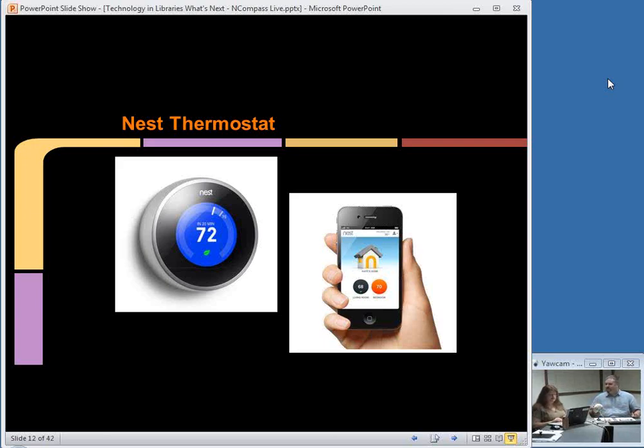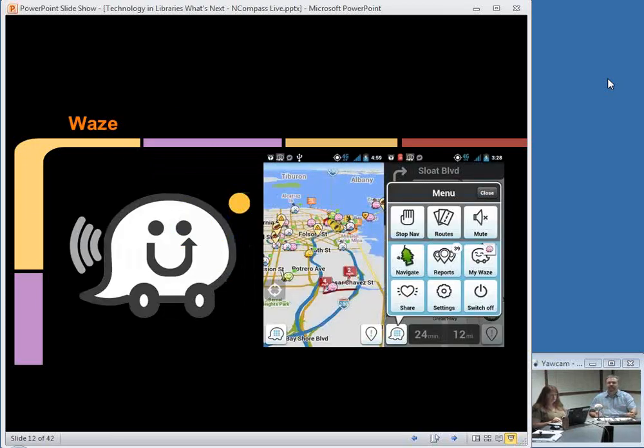Well, this takes it to the next level, because it's online, so you can control it with your phone. If you're going to suddenly be home early today, you can log in and say, turn on the air, turn up the heat accordingly, I'm going to be home in a half an hour. But then ultimately it starts to learn your cycle and will adjust accordingly, because through the app it also knows when you're home and when you're not, because your phone knows where you are. So again, it's getting into more smart technology, and it's collecting data about how you heat and cool your home and where you are in relationship to that. So again, more data, more data.